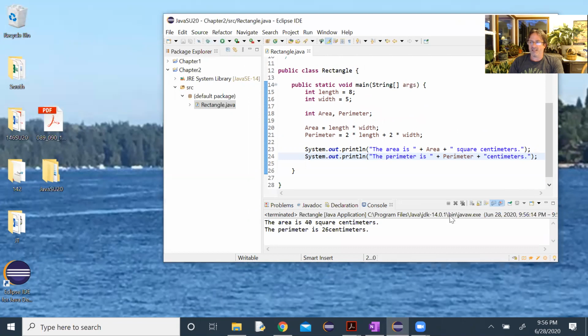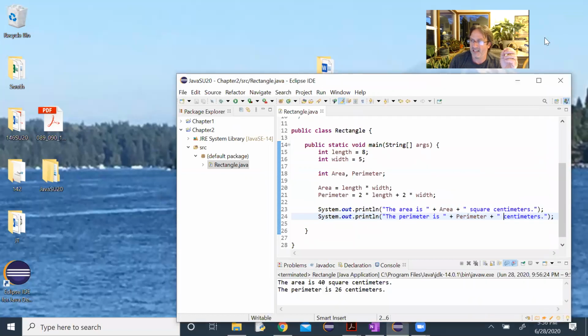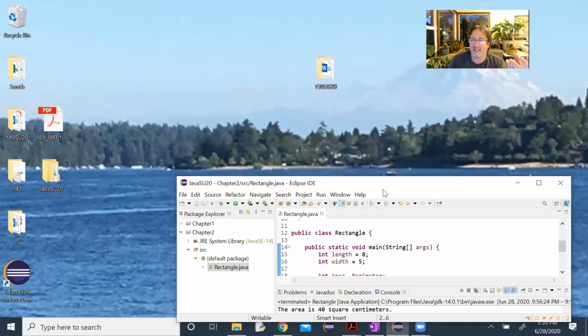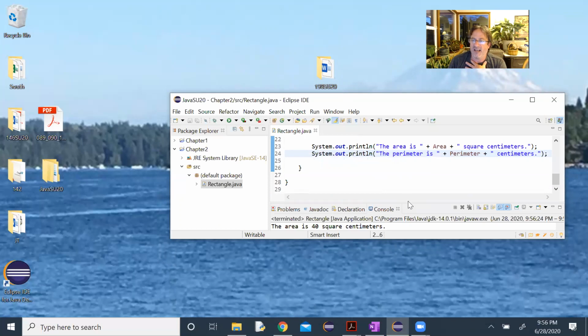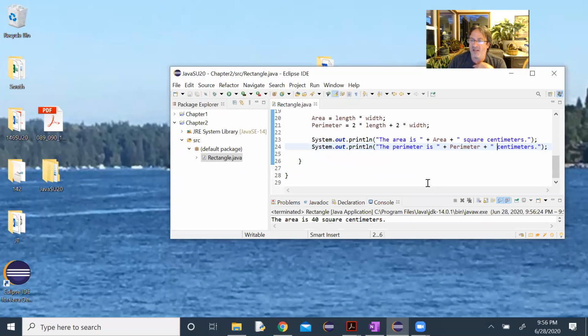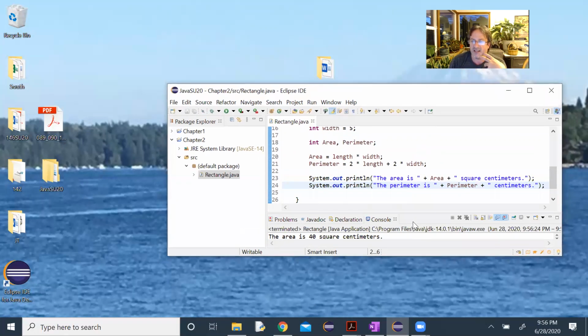Run it. Same problem, 26 centimeters. I need to put that space in there. Run it again. So sometimes it's nice to have someone else proof your work, meaning, check your output, see if it's what you think it should be or what you want it to be. Oftentimes, there's some practice here. It takes some work, and I don't really want to take off points for this kind of thing. I want us to learn it, so I'm hoping that you'll just catch on and have someone proof your work or proof it yourself to make sure that these two things are complete sentences and the spacing is right and everything looks nice.